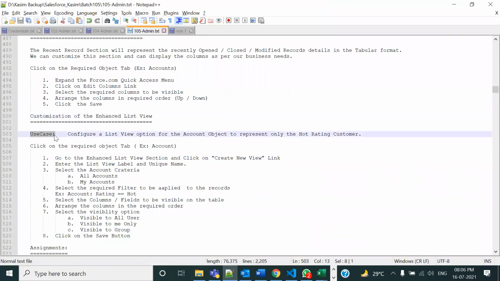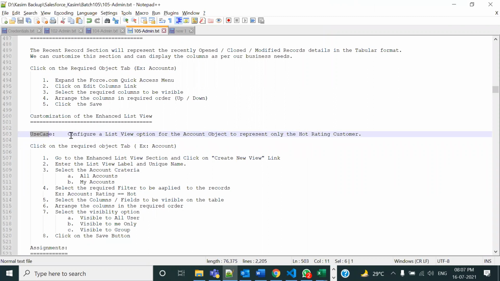Now let's come to the topic. Whatever the client has requested, we call this to be the use cases. What is a use case? Use case is a sort of requirement, but small requirement. ठीक है, छोटी छोटी requirement, छोटी छोटी बातें, we call this to be the use cases. So what is the use case?